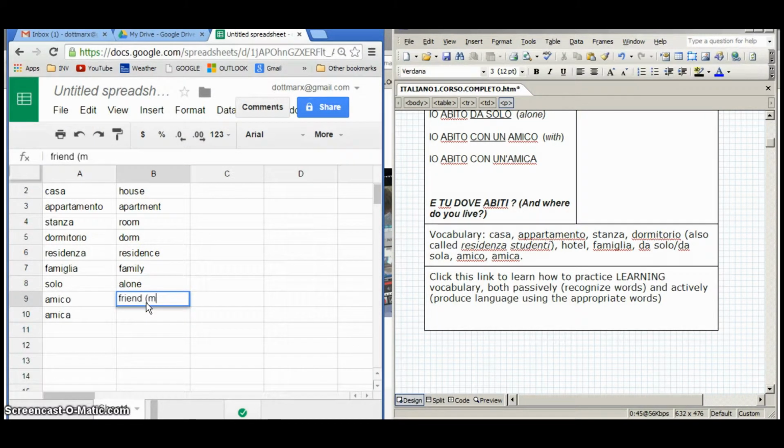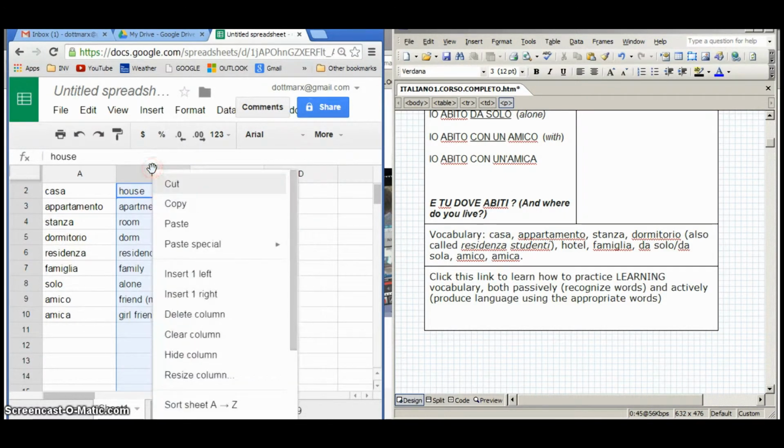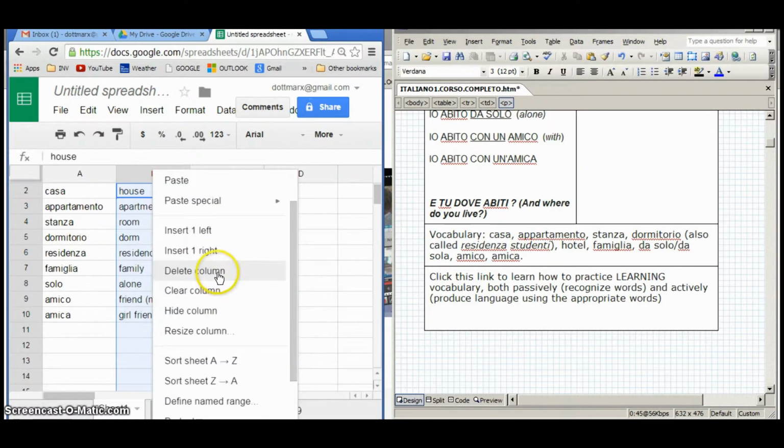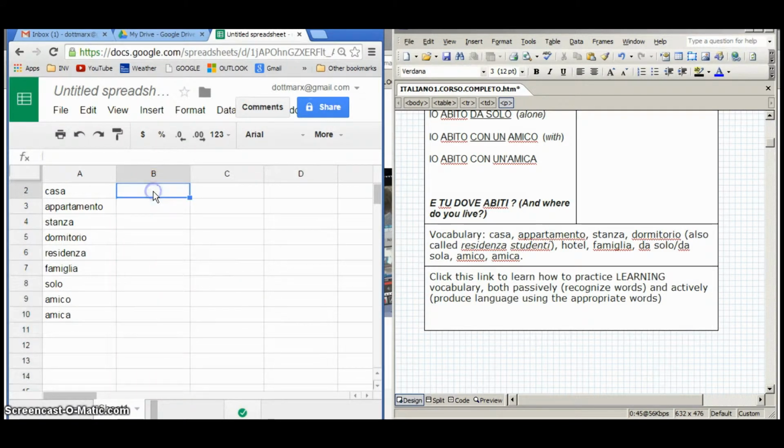You can do this over and over and over. Very simple to do. You click on top and then delete the entire column, and then you have a blank column, and then you can start over. And I'm going to show you just a couple of times, that's all. So you practice and reinforce, and this is simply for recognition.